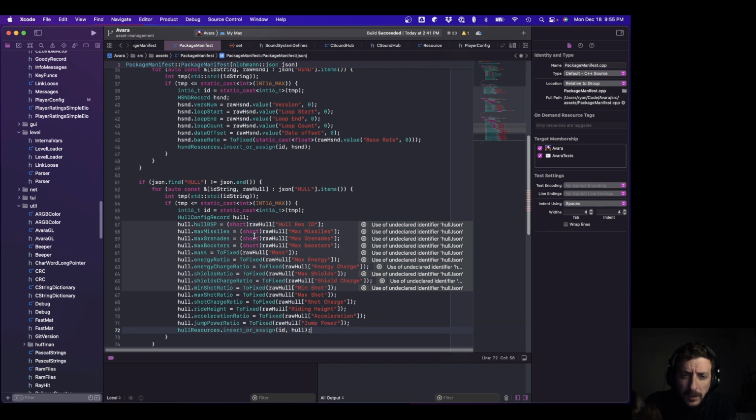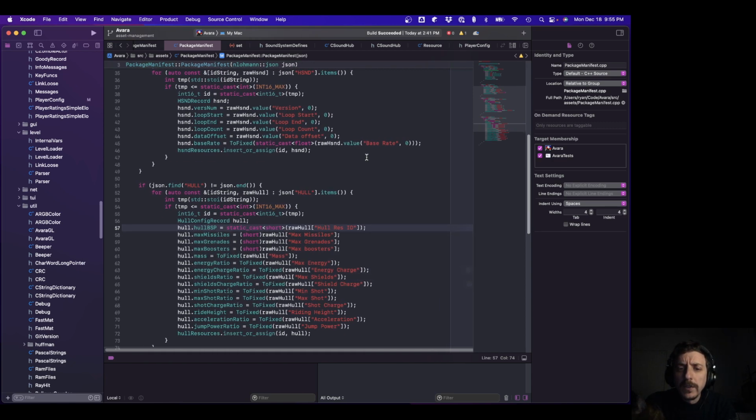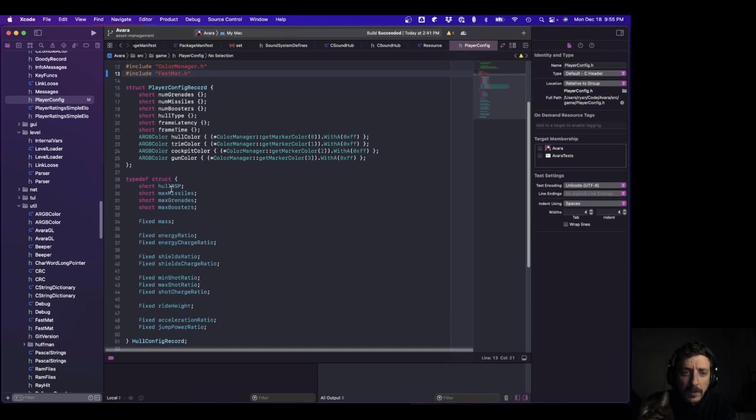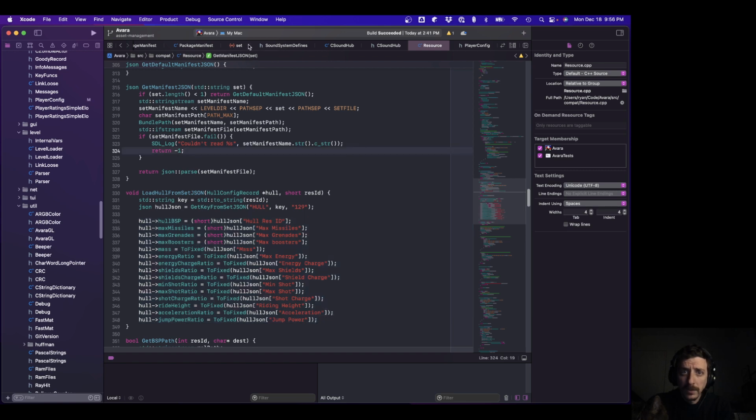And then I'm going to do this instead. Stylistically, let me double check to make sure that those are short. Whole, max missiles, max grenades, max boosters are all short.